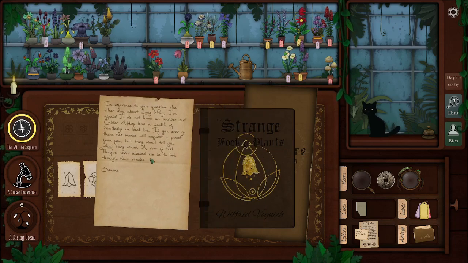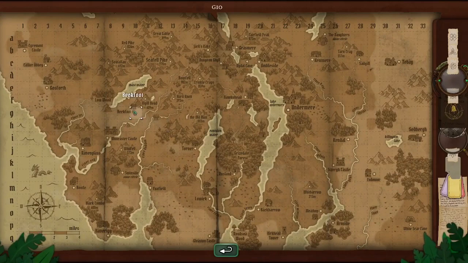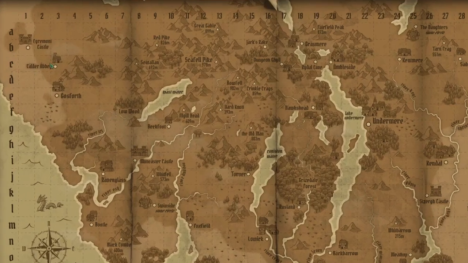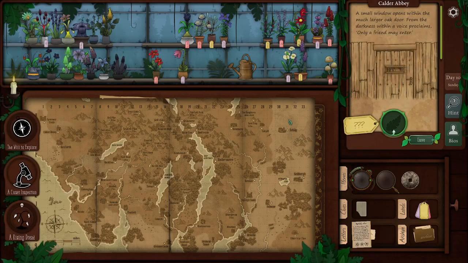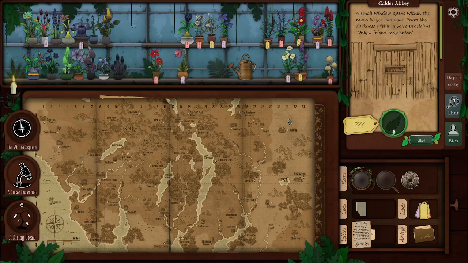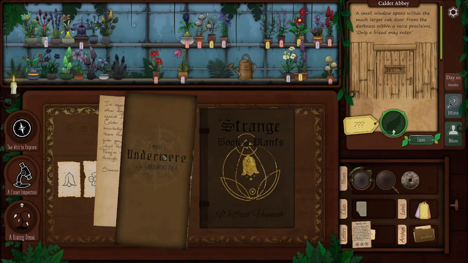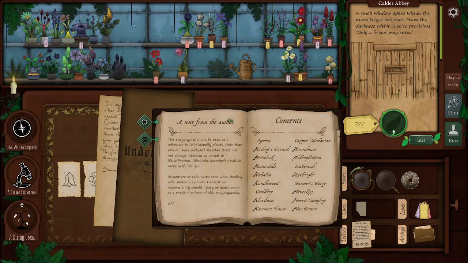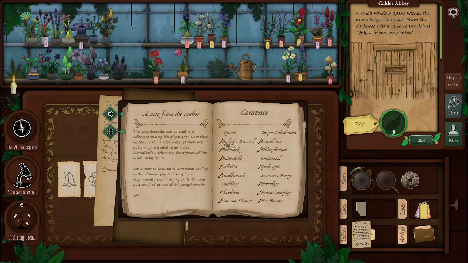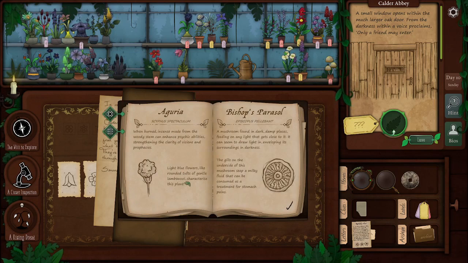Simone. Okay, well, we need to go to Calder Abbey then, clearly. Calder Abbey is way up here. Interesting. Okay. A small window opens within the much larger oak door. From the darkness within, a voice proclaims, "Only a friend may enter." Okay, only a friend. So we need some sort of plant that indicates friendship or well wishes.